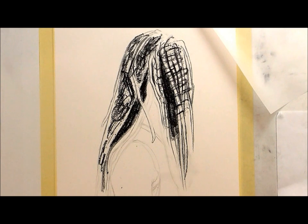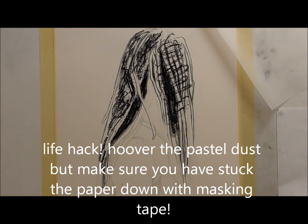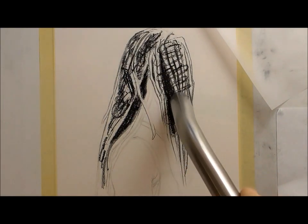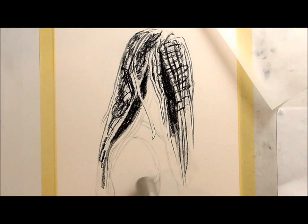Okay, hold on, where's the hoover? Should I pick you up? No, I'm gonna go. No, I don't want to. Let me get the hoover. Give me a second, guys. I didn't want to leave all of that down, but I didn't want to pick it all up, so there is still some on there. Sip my coffee.